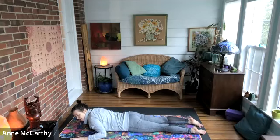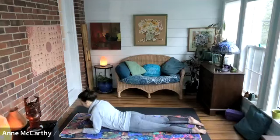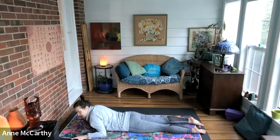We'll hold the Sphinx pose for a little bit. You should feel a good stretch in your lower back. Just relax your legs. Go ahead and come back down to the mat.